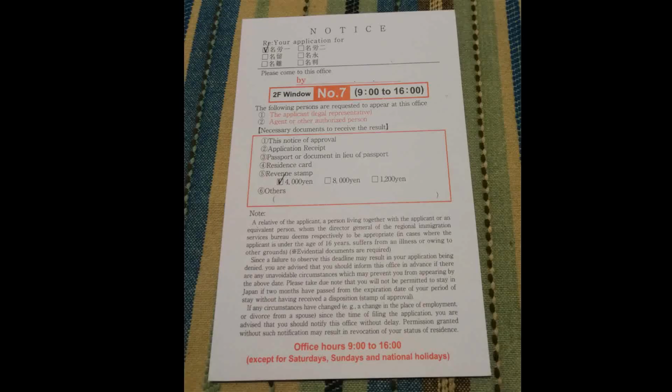The postcard that I mentioned before looks something like this. They mailed it to me about 10 to 12 days after submitting my application. If you ever see this postcard, then you know that all is well. It basically signifies that there were no problems with the visa application and that you can go and pick up your visa, and you must do so by the date that is stated on the card. If, however, there had been some problems, I would have gotten some kind of notice telling me what the problems were and how to fix them.